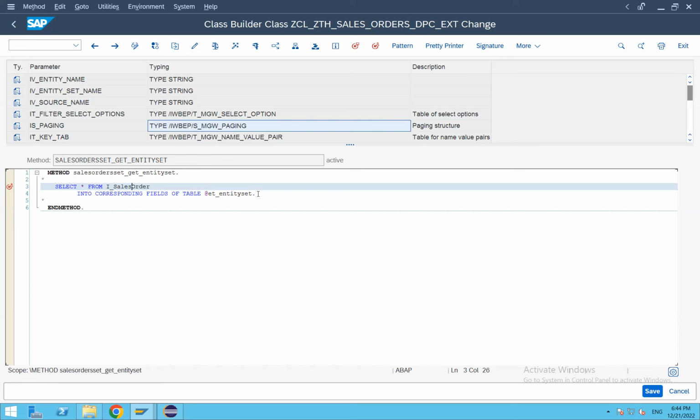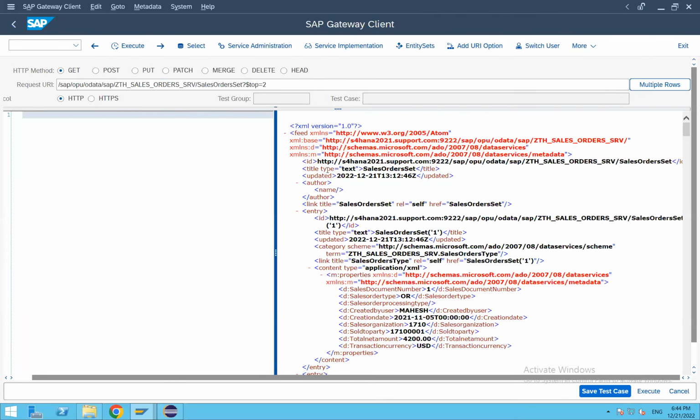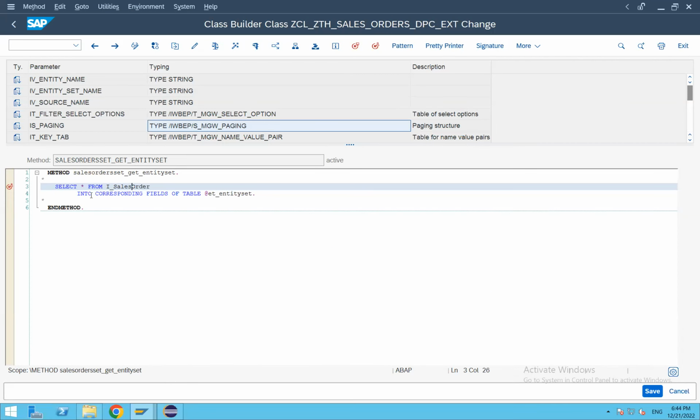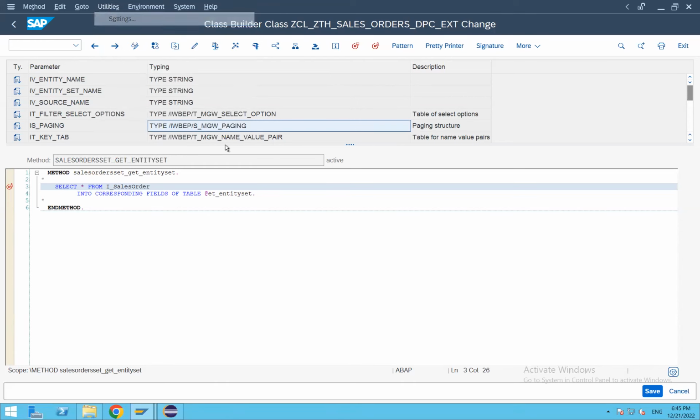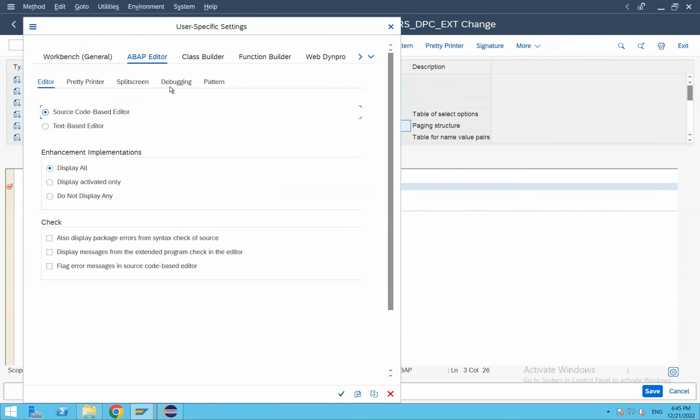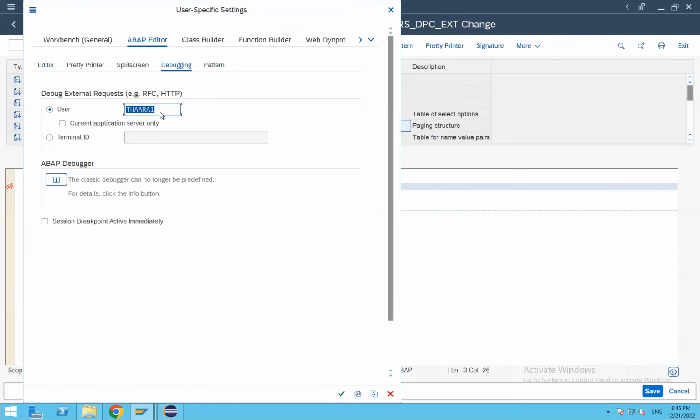One more thing to remember: the user running this request and the user debugging in the backend must be the same. If you want to debug any other user's sessions, you must go into the debugging settings and put the respective user ID here.